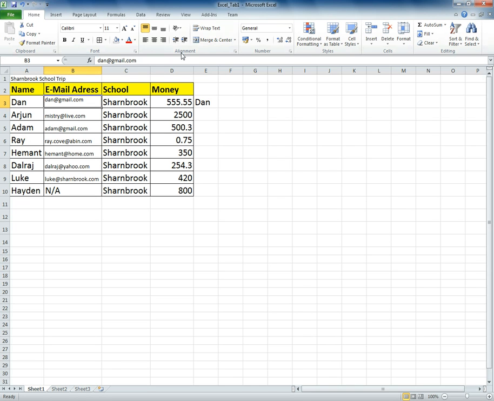This can be found in the alignment panel just up here. It looks very fancy like that as well. It does, yeah. You can have them all aligned differently however you like. So if we just put this back down to where it was before. Okay, Arjun, take it away. So now we're going to talk about horizontal alignment. On the top there was vertical alignment, so at the bottom here is horizontal. Now we're going to take this column D, which has number values in. At the moment it's on the right alignment, so this means that everything's lined up on the right.